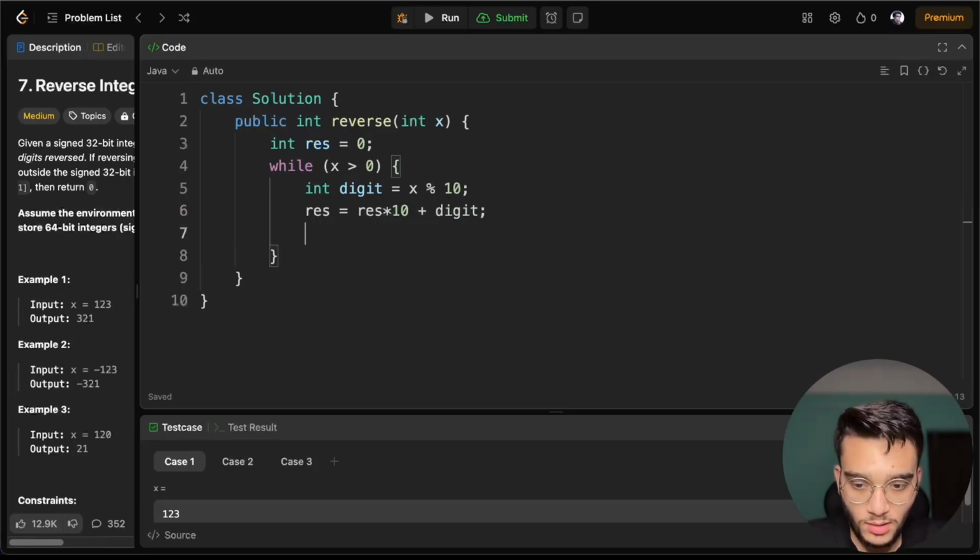Okay, and x would be equal to x integer division by 10.